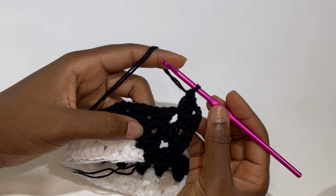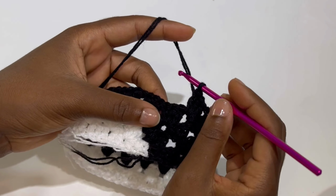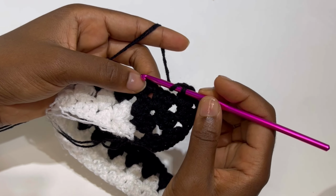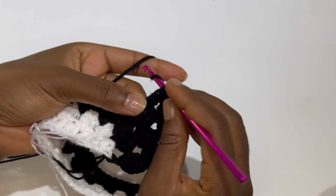Now you are going to place 3 double crochets in each stitch. So this is the corner and that's black row 3. So you are going to place 3 double crochets in each stitch until the end of the row.